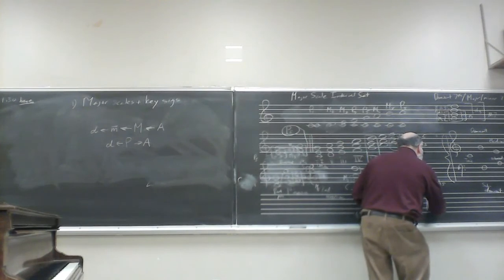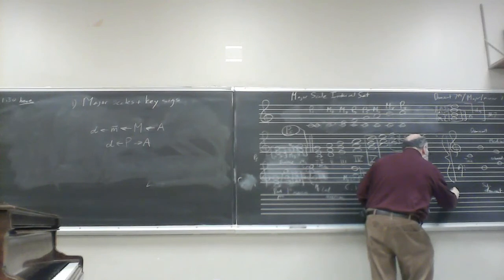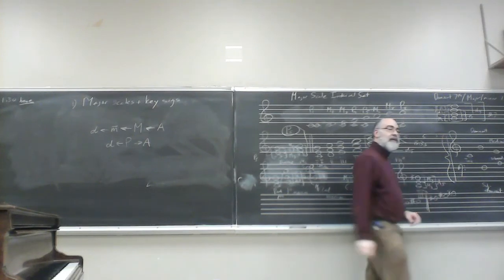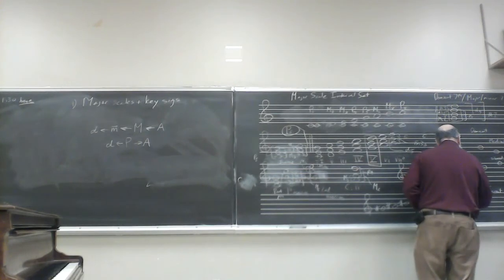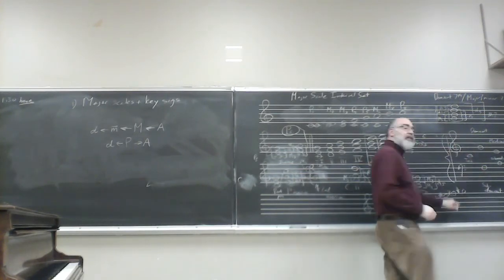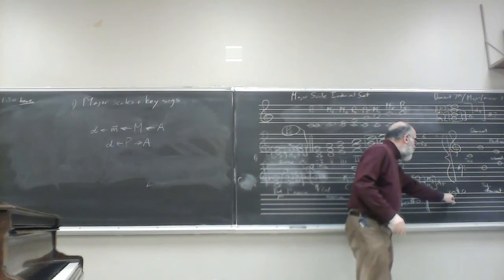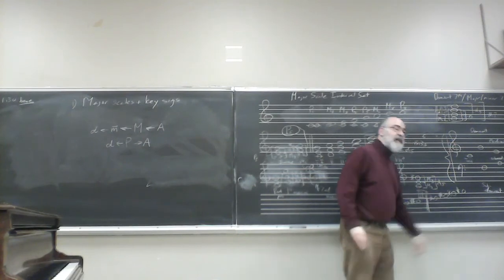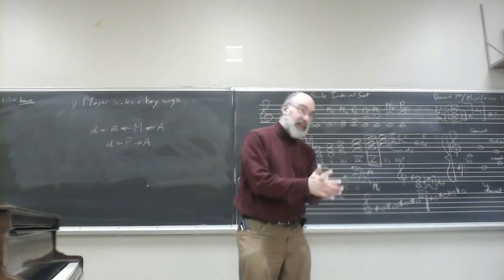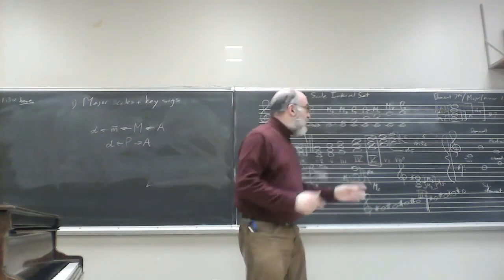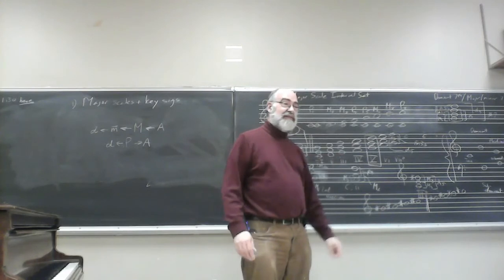Now, that's why it's a theoretical scale, because you can't have a double sharp or a double flat in a major key signature. But you can certainly write that out, and it's notatable, therefore it does exist. But within the official realm of key signatures, it does not exist. Because you can put that F.